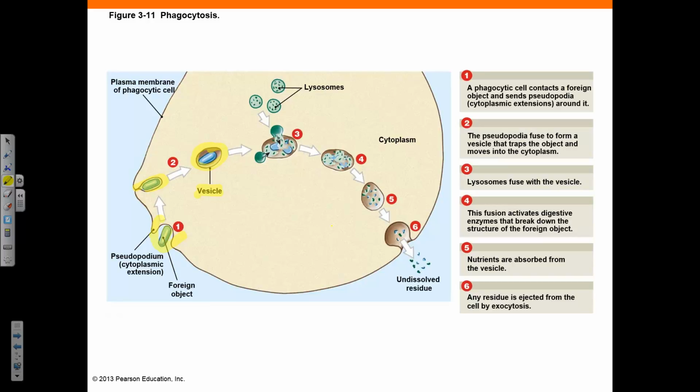Lysosomes then fuse with this vesicle, as seen here, and the digestive enzymes that are inside of the lysosome will come in and break down the foreign object. The nutrients are then absorbed, and any leftover residue is brought out to the outside of the cell in a process known as exocytosis, which we will examine next.